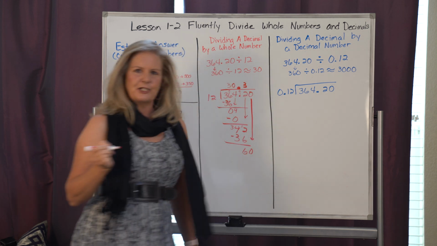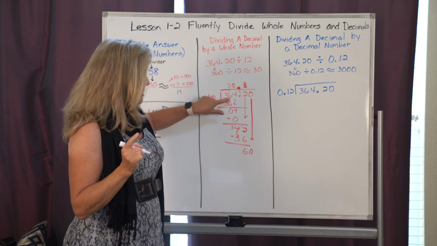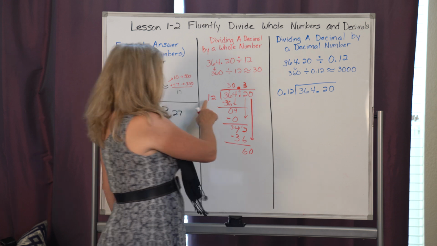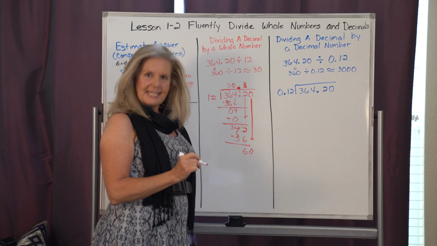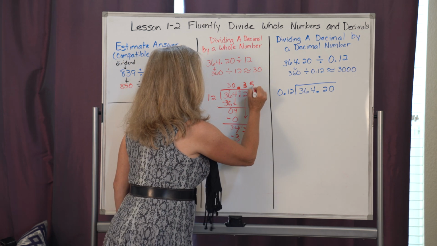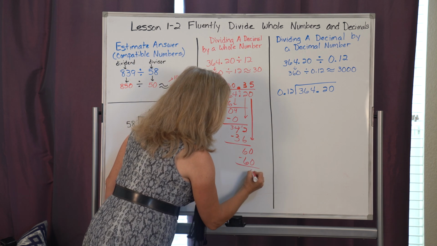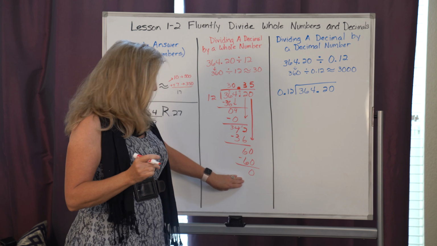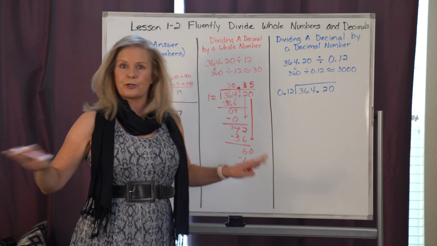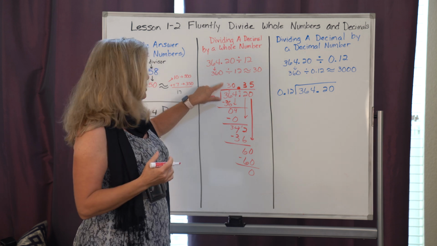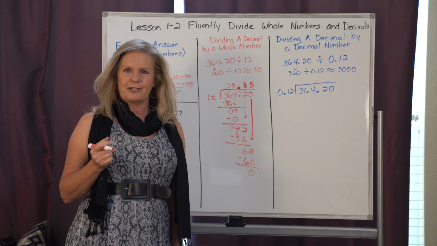Now I pull my hand over to get the next digit, and I pull it down. Notice there's always one arrow being pulled down each line. Can 12 go into 60? Yes, it can. It can go in 5 times, because 5 times 12 is 60. I subtract. When you get down to 0, you know you're done. So my answer, which is called the quotient, is 30 and 35 hundredths.